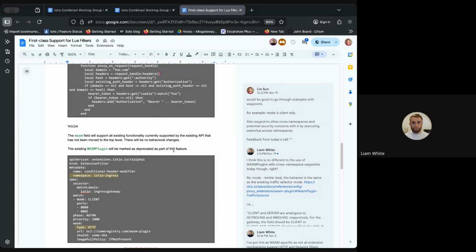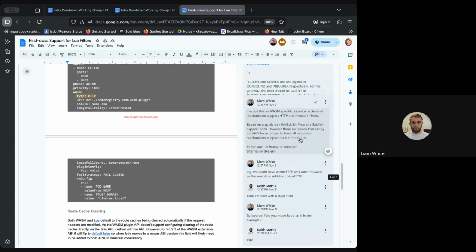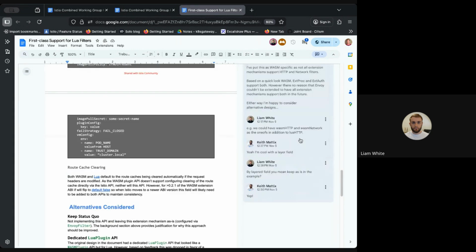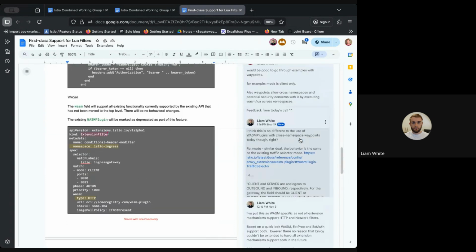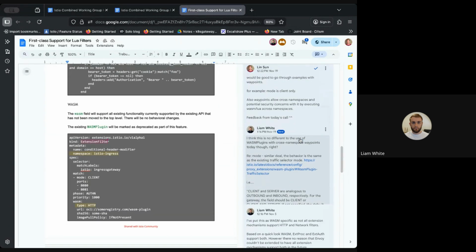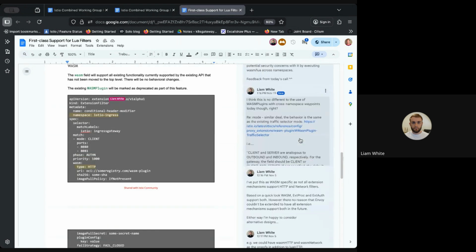And then the other thing is more of a bike-shedding question, but the name of extension filter was one of the other comments. I don't know if we need to have that discussion now. If anyone has strong opinions, put them in comments. From my side, I went with that because that's the best name I could think of. But if anyone has stronger ideas, I'm happy to go with whatever. I'm not really opinionated on this.